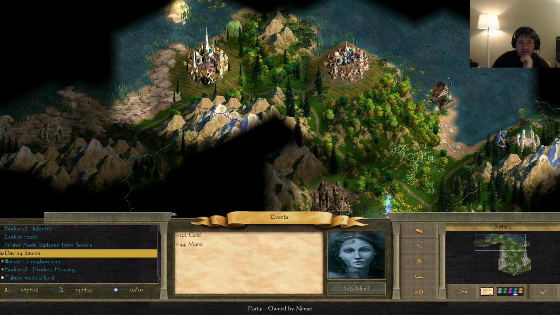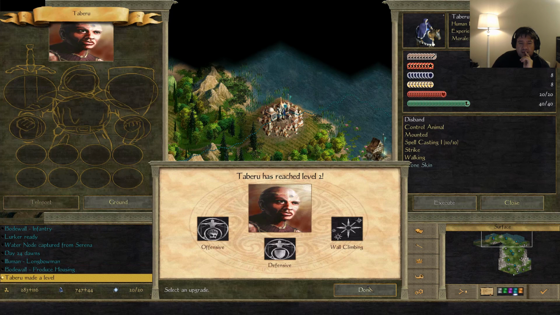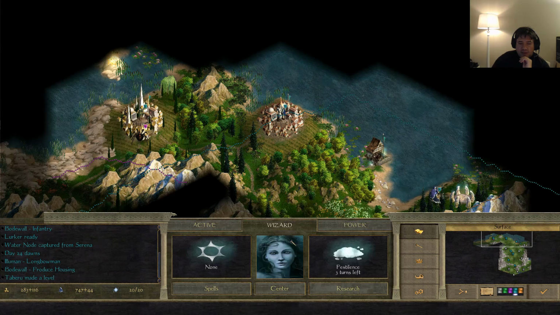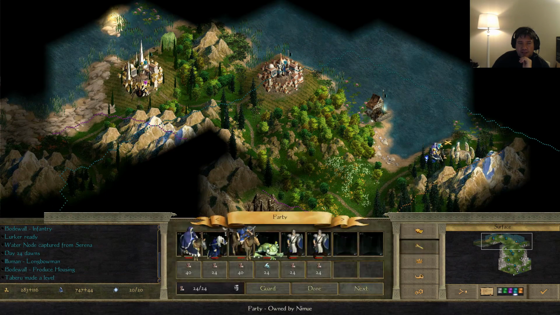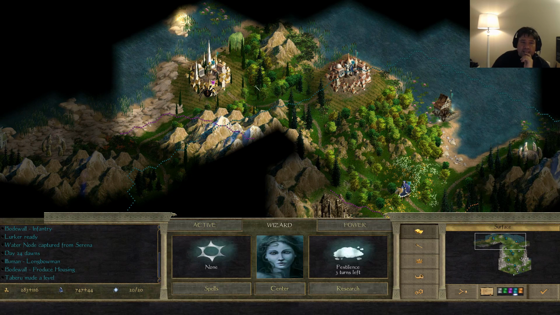Okay, he's reached level 2, very good. Make him offensive. Let's see here.